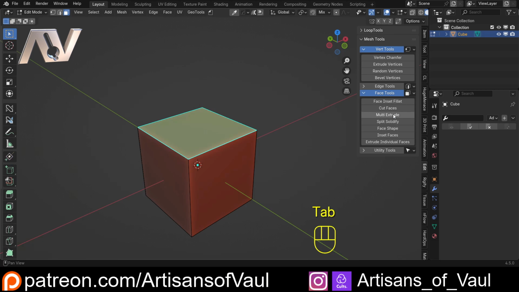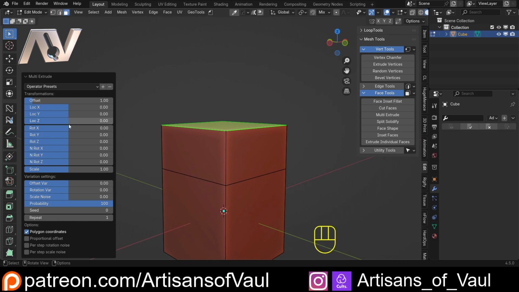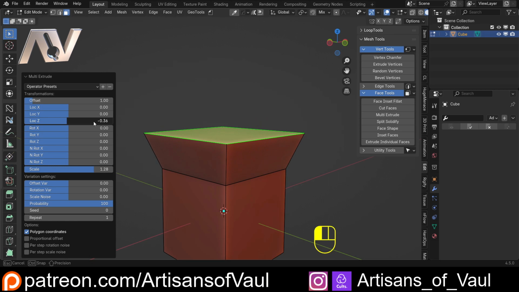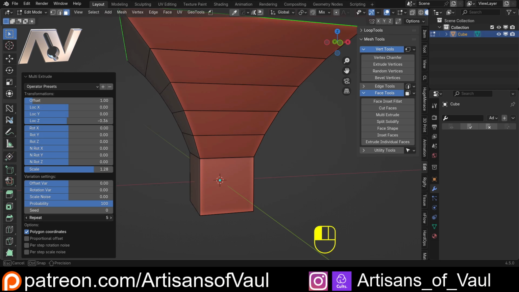Then we've got our multi-extrude. Now, this is just like an extrusion, except look at all these options that we've got of offset and things like this. I mean, this is just crazy. So in this instance, we're just going to want to control how far we're going up in the Z, though we could do it off to the side. I'm going to put that back to 0. But what's really cool is we've got a scale here. So I'm going to do, I think, that. Let's go with there. And we've got a repeat, so we can have more and more of them.